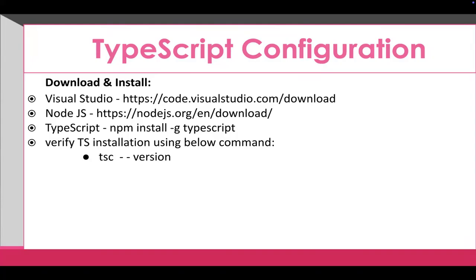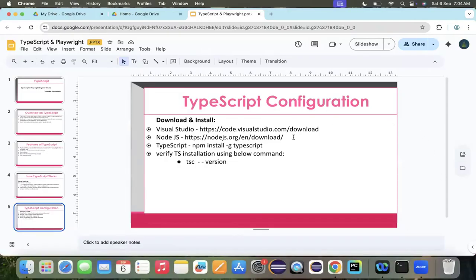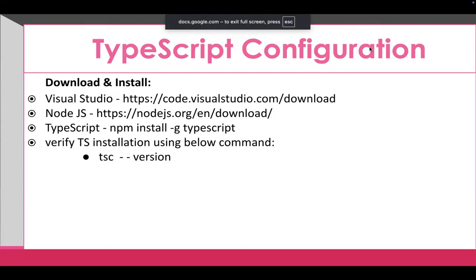The first thing is Visual Studio Code. Why exactly do we need Visual Studio Code? Using this editor itself, we are going to write our source code. If you look at this screen right now, I'm using a PowerPoint presentation where I'm writing down that information. In a similar way, in order to write TypeScript code, there should be an editor for us to write it. Among all those editors, the quite commonly used editor is Visual Studio Code. Visual Studio Code has a lot of plugins and other details, which help us write our code in a much easier way.